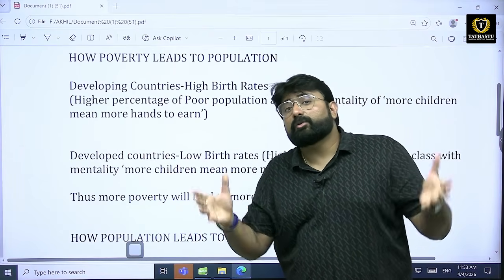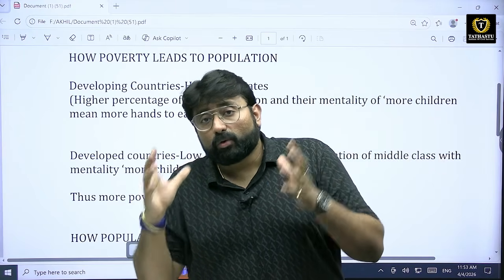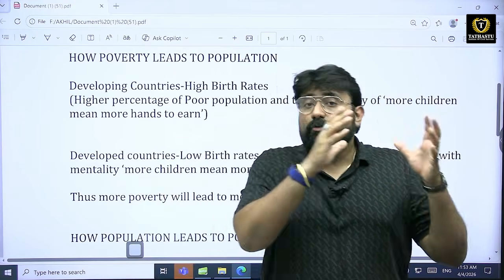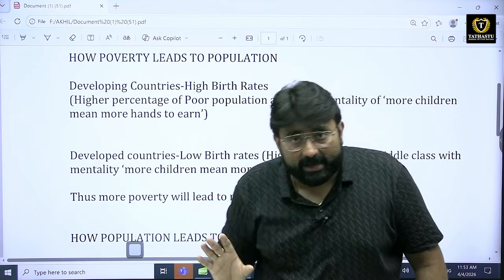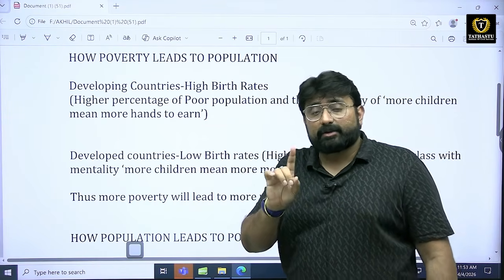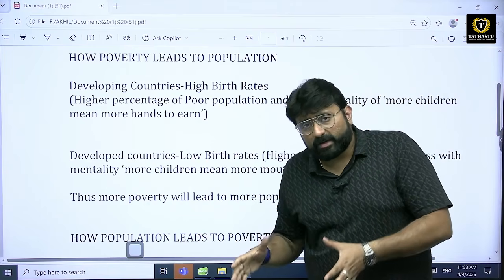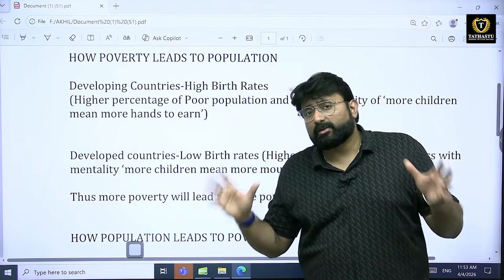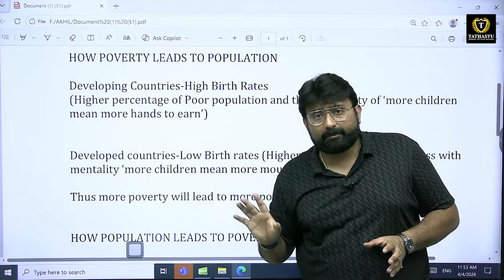That is why generally you will see that in people of lower economic class or in rural areas, the number of children is relatively high. And such scenarios, where the rural population or the people of lower economic class are higher, generally tend to have higher population, and such scenarios are observed in developing countries.